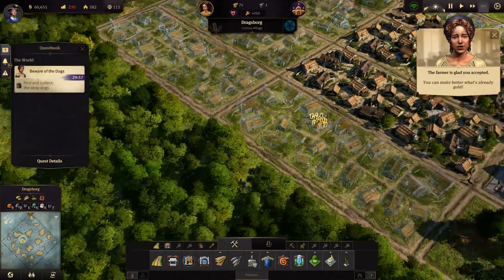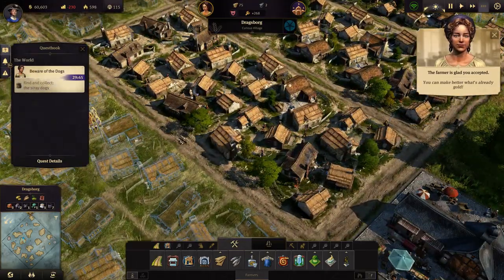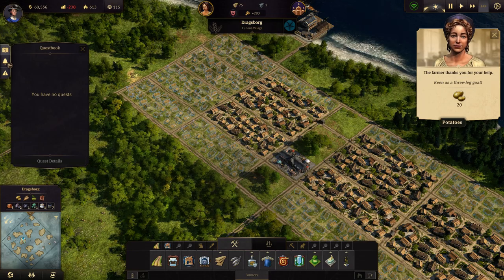I need help with me. You can make better what's already gold. Keen as a three-legged goat.